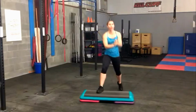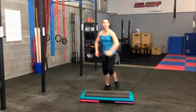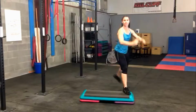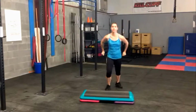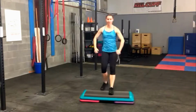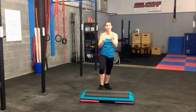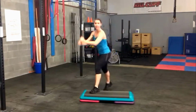Now a hamstring curl. We're going to pull that heel in. Let's do four more. Last one, we're getting back to that basic right. Here it is. Again, two more. Out to that V step, taking it wide. Last one, hamstring curls, pulling that heel in.